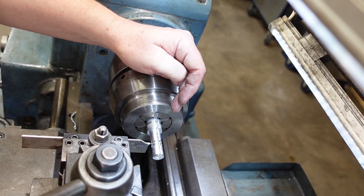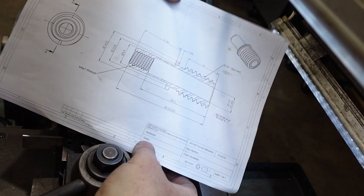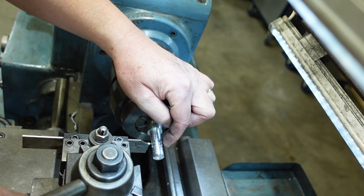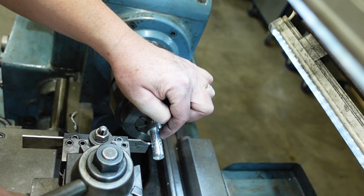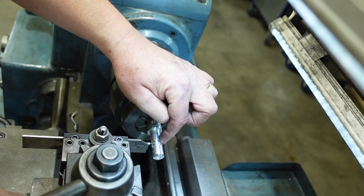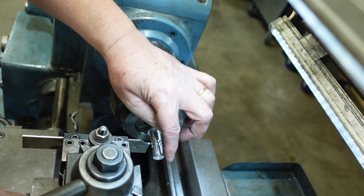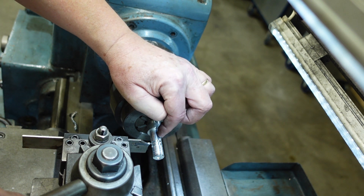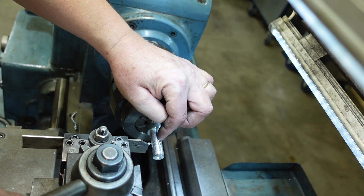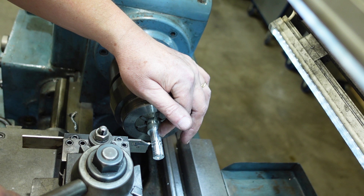Part way through making up a stud blank - nothing terribly special here, it's just a matter of turning. I have got a drawing here but nothing terribly exciting there. The only thing I'll note is that the collar is to support the stud on one side of the plate, and this bit is the bit that's buckling. There's not much wall thickness between the inside and the outside. So what I've done is I've plunged in with my parting tool, just to give me my base groove. I'm now going to drill that out and then nibble away at that without having to worry about applying a lot of force and bending this at the hole, or drilling this thing and having it wobble around because it's so thin. It's a bit of a compromise but we'll see how that goes.